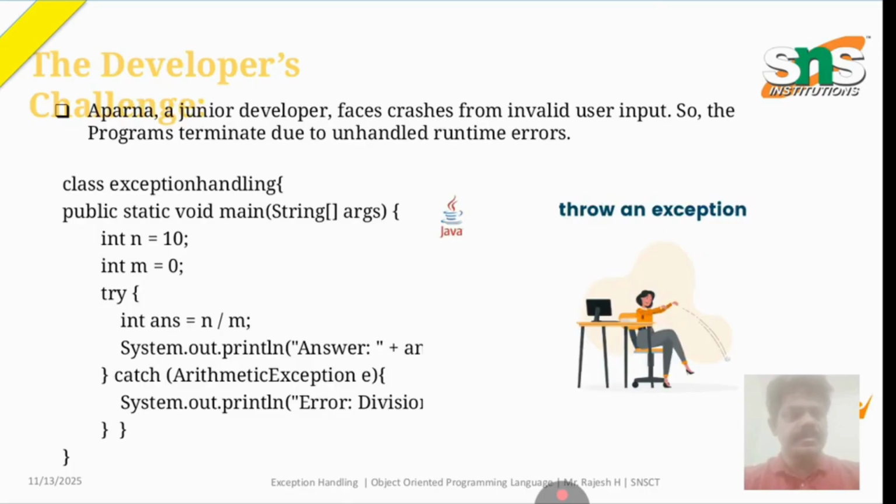So here the programmer's code is given. It's a program which explains the exception. Here we have taken the variables n and m, both assigned with values, and we are going to perform the division. As you have seen in the previous slide, the answer is calculated by 10 by 0, which is n by m. Here it produces an error because it's an exception and cannot be possible. So the system has to process an error message: division by 0 is not possible. That's the exception being thrown.